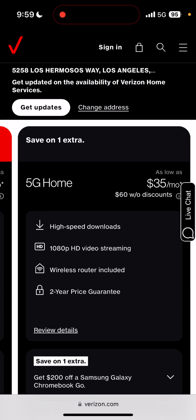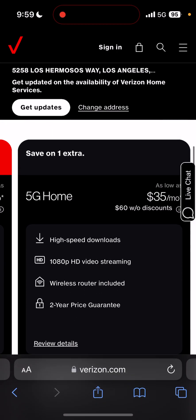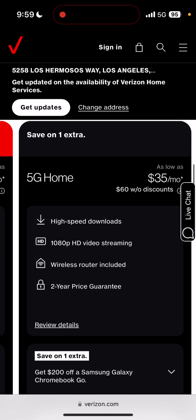This used to be their old plan — 5G Home — for $25 a month, but now it's $35 a month. They bumped it up $10, which Verizon has to make that money. Verizon's never been the cheapest carrier, not even for home internet. They're more expensive now than how they used to be, but with these upgrades comes more capital.